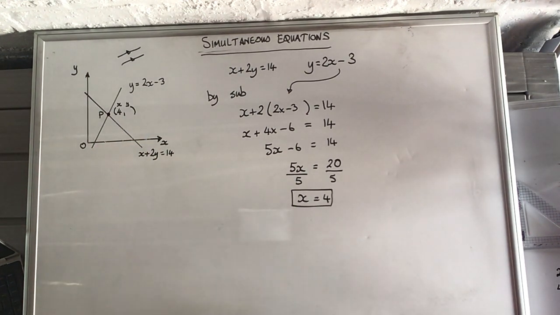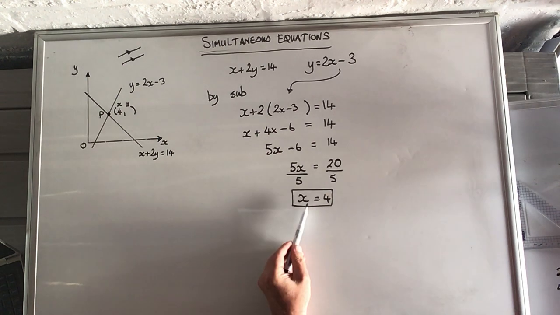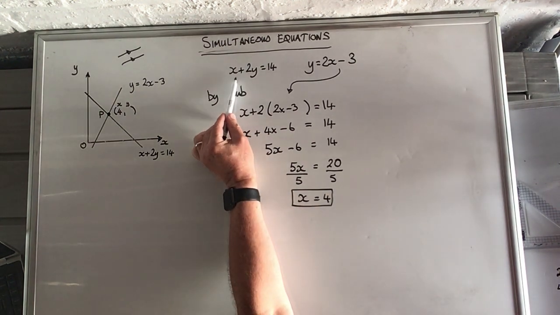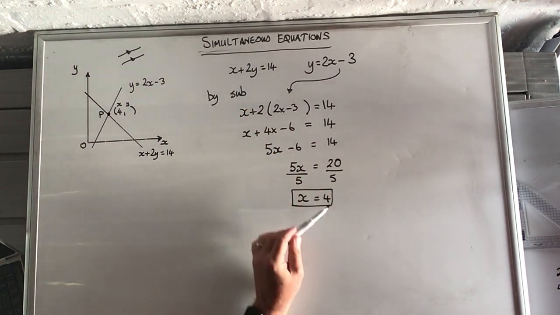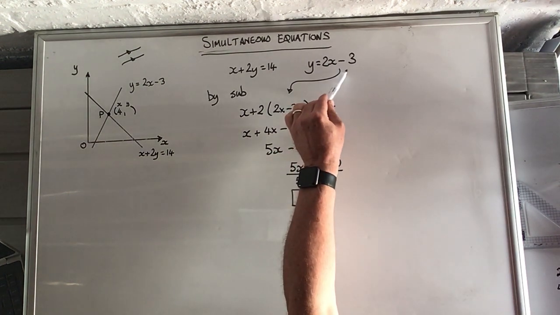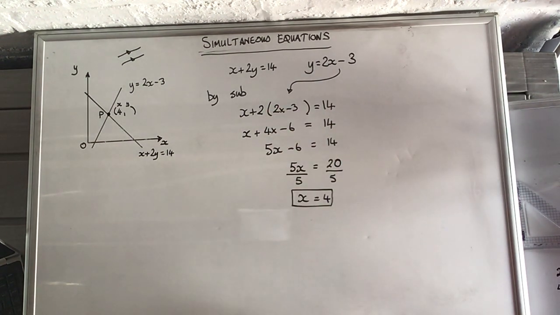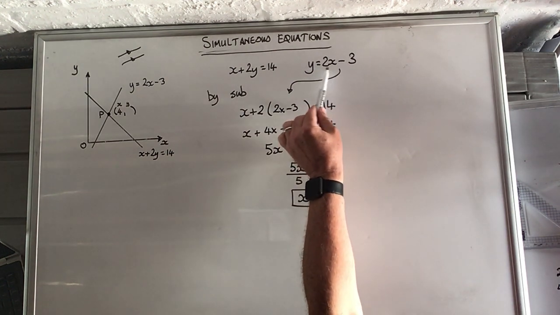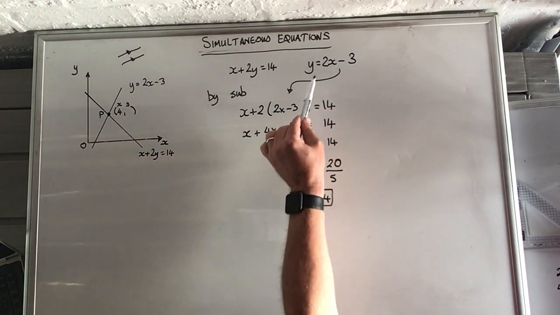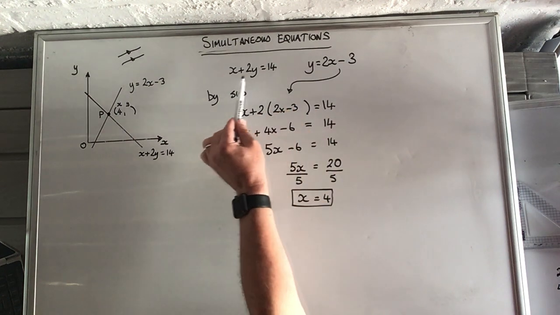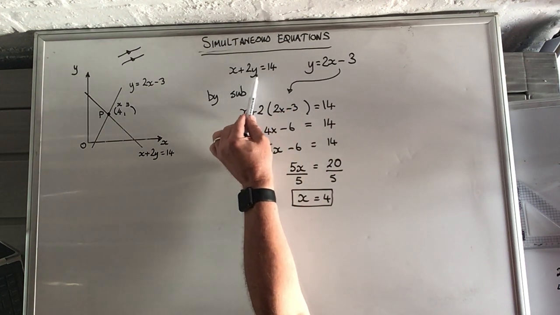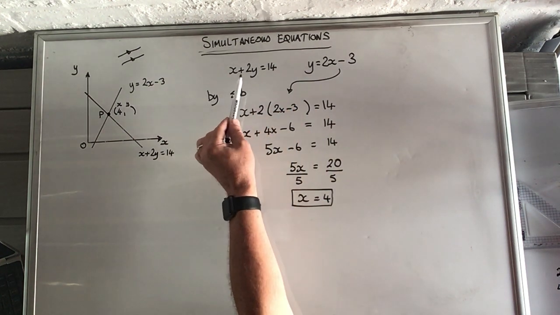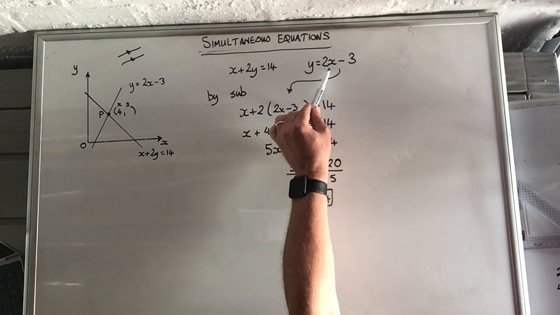So how do I work out y? Well, I can take my x value and put it in here and work out my y. I can put my x value in here and work out and find my y. Now, as you get good at these, you look at the equation and say, which one's the easiest? Well, clearly, hopefully, I'm going to substitute it in here because it's y equals. So I just have to put 4 in there and work it out. If I put 4 in here, then I'm going to rearrange that and solve that, and it's a wee bit trickier, but it will come to the same value. I'm going to use this one.